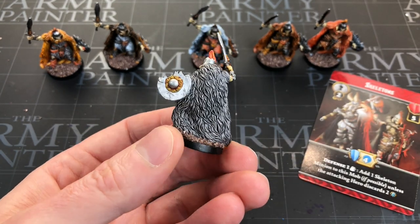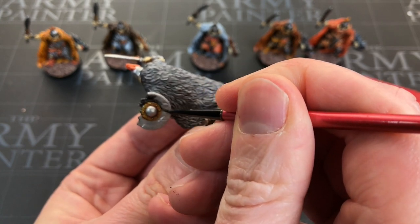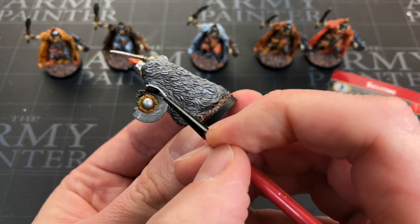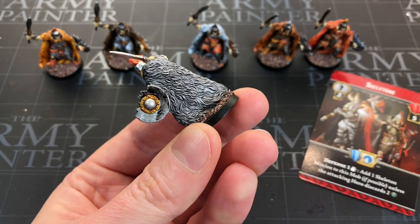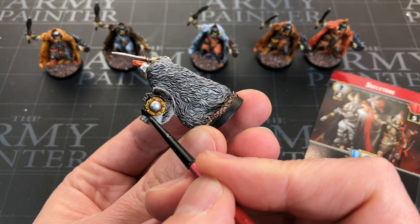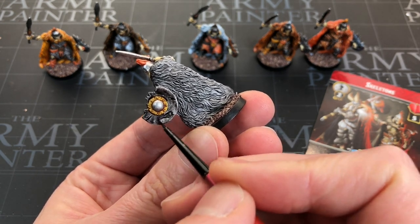On the actual shield, I'm going to apply a really generous amount and let the speed paint do its thing, pull itself away. It's really going to dull down the shield. I'm not going to go around the edge of the shield. I'm going to leave that as it was, so that's going to be self-highlighting to some degree and make the edge of the shield look like it's catching light.